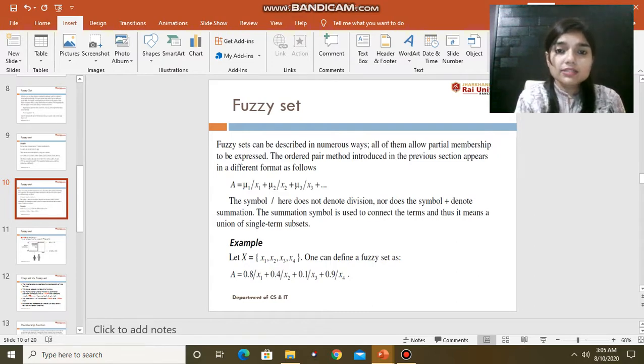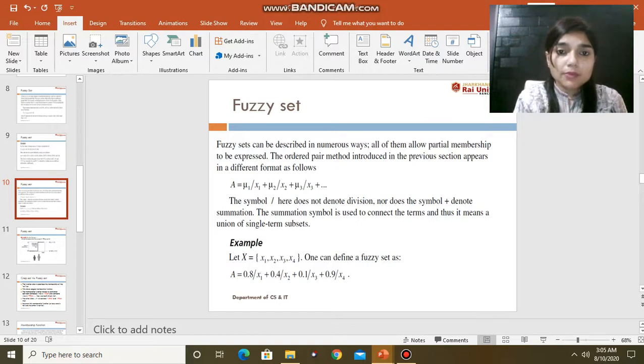The slash symbol here does not denote division, nor does the plus symbol denote summation. Here the symbol is used to connect the terms and thus it means the union of single-term subsets.